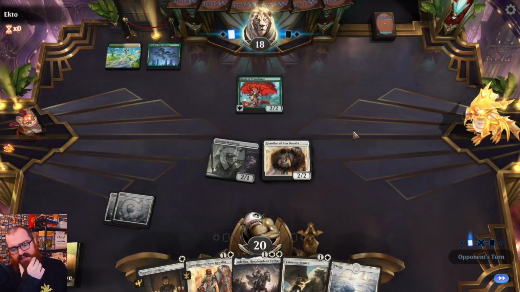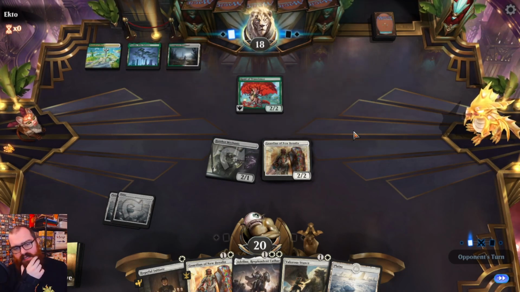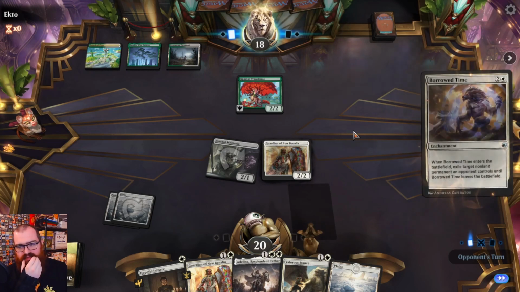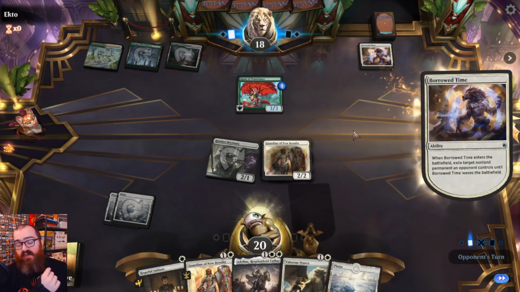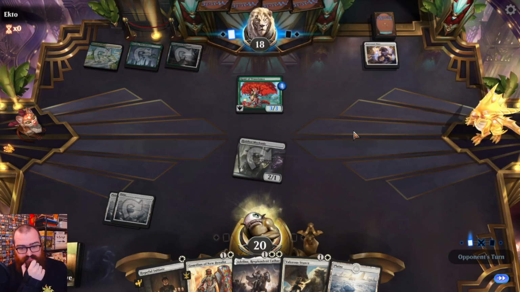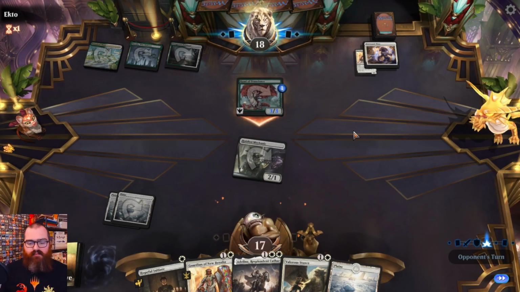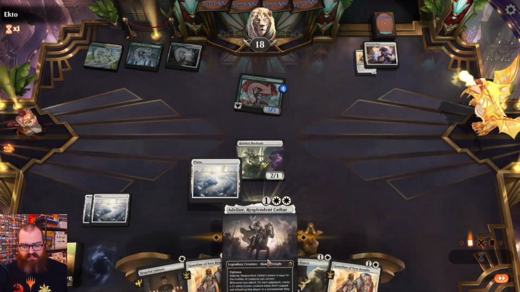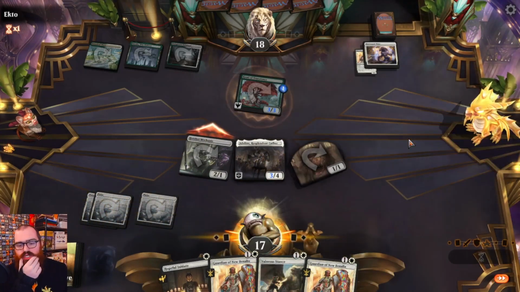And next turn we can Adeline and get a lot of stuff going on. Ooh, Borrowed Time. That's not great. Though we do have a main deck Destroy Evil, which can interact with Borrowed Time fairly well. And also now I'm glad I did the Hotshot Mechanic, because we're getting a lot more damage than we would have otherwise. We get to Adeline and attack for a lot, and Adeline is becoming huge.